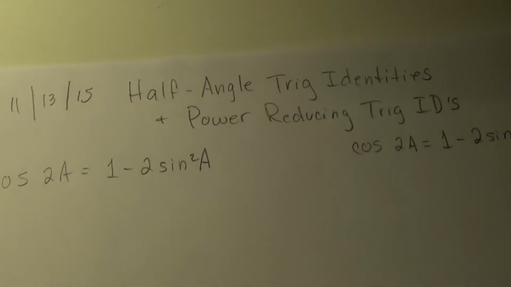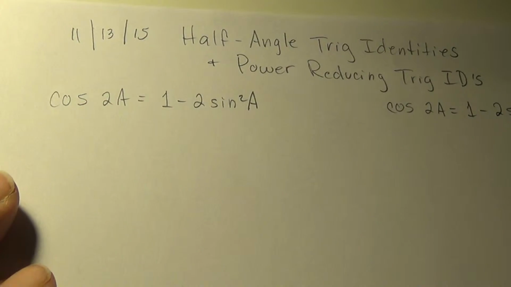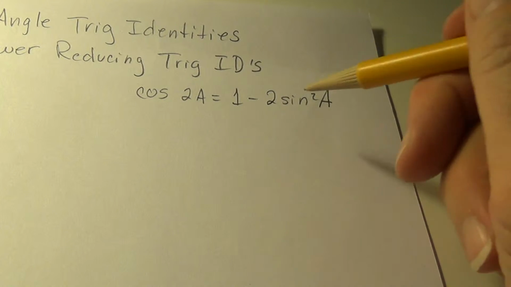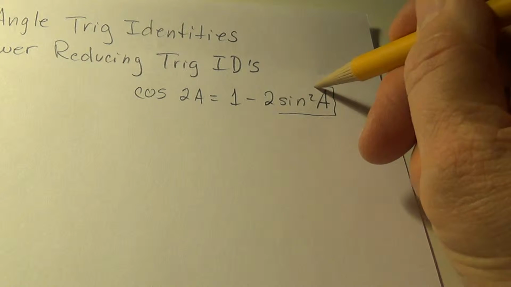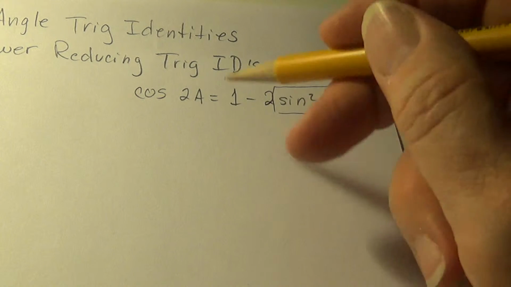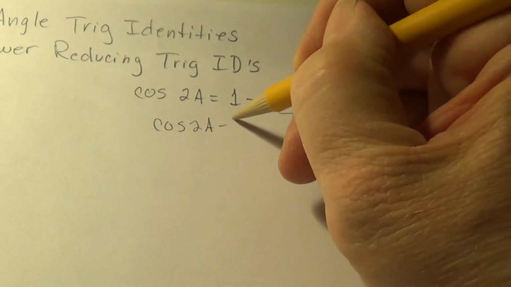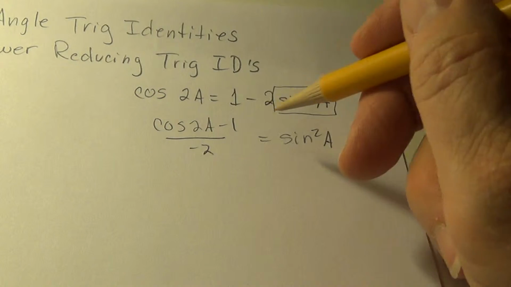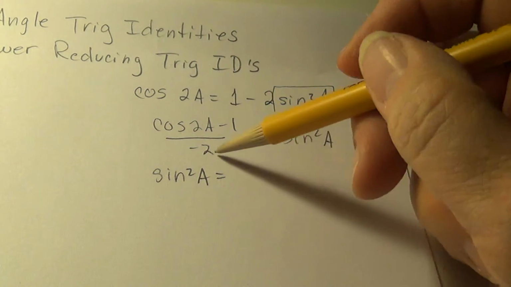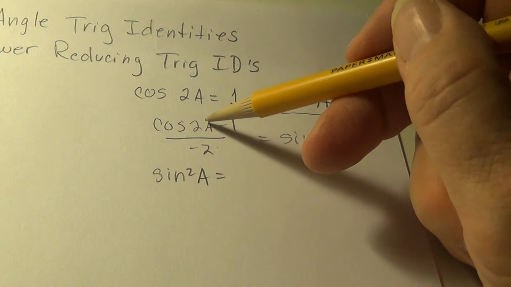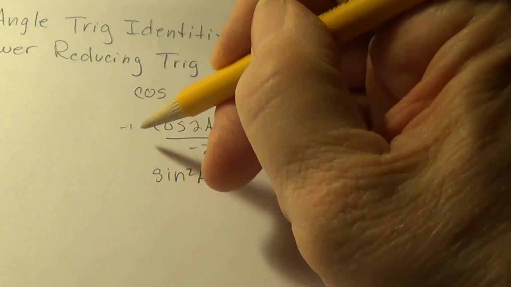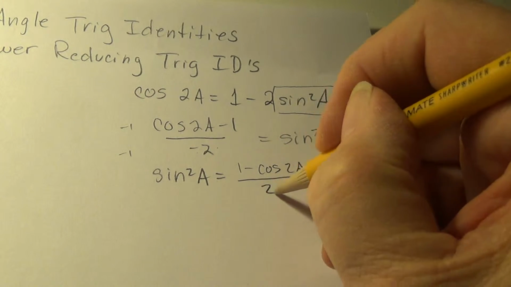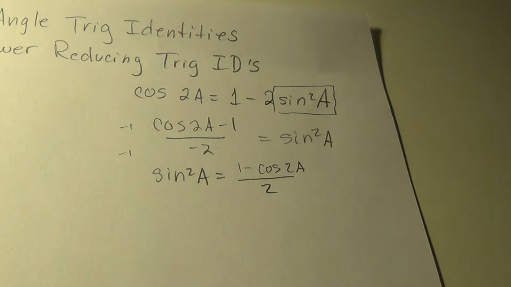So going back over here, you'll see it's sitting there in all of its glory, and it has some secrets to reveal. Let's go over here on this side and do the simpler derivation first. Over here I want to get sine squared of an angle by itself. So algebraically, I'll just move over that 1 and divide, and that gets sine squared by itself. Now I want to clean that up. I don't like that negative sign in the bottom, so if I multiply the top and the bottom by -1, then I get 1 minus cosine of a double angle over 2. So that's a better form. That's where I'm going to stop with that one.